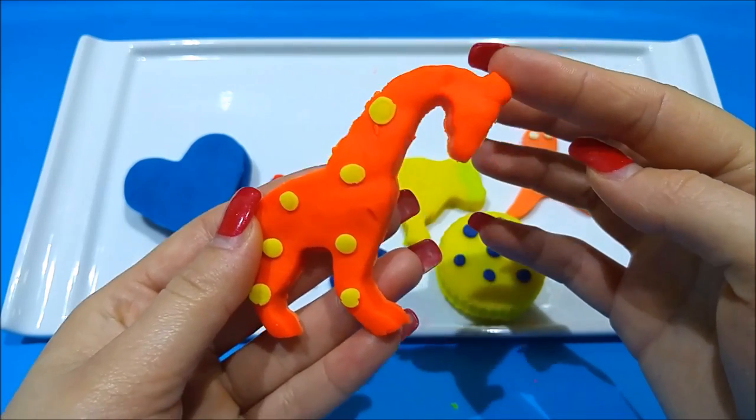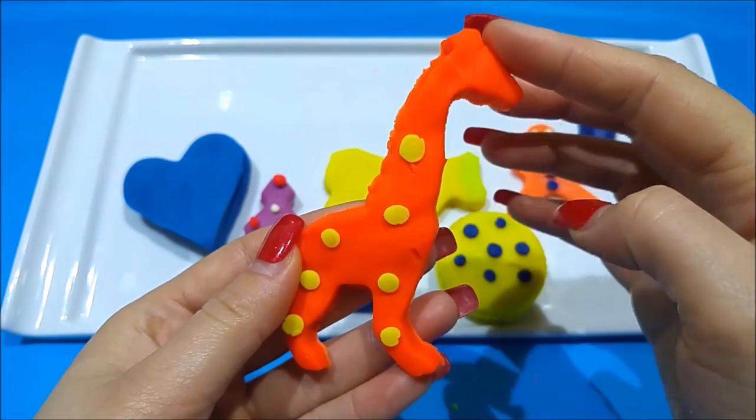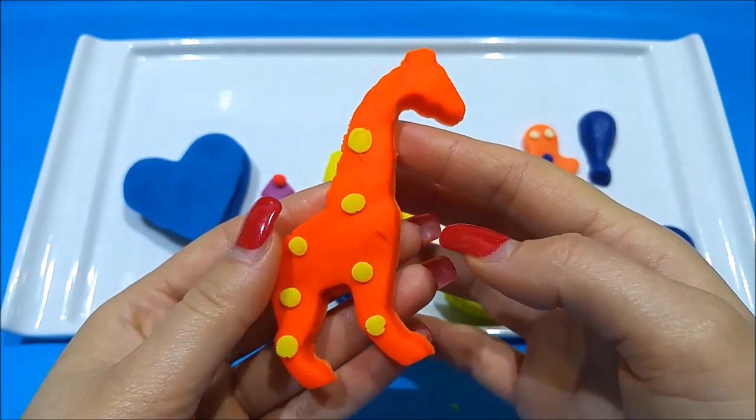It looks good enough to eat, but guys, you remember we must not put this in our mouths, right? It's not food. It's plasticine. It's play clay. It's play putty. It's play dough. And we love play dough. It's nice and soft and squishy.